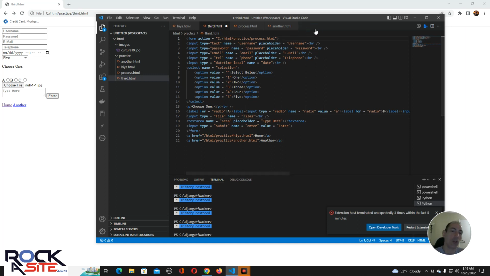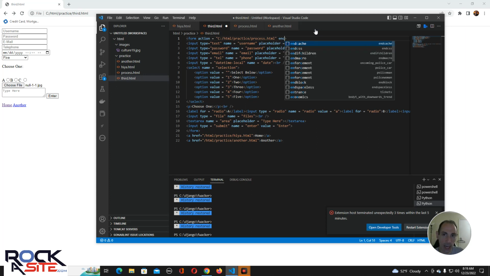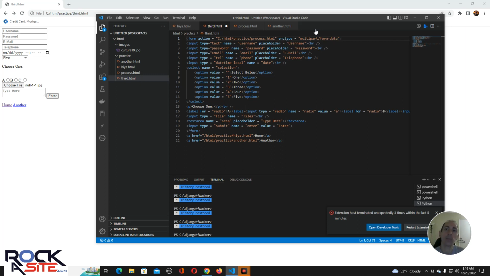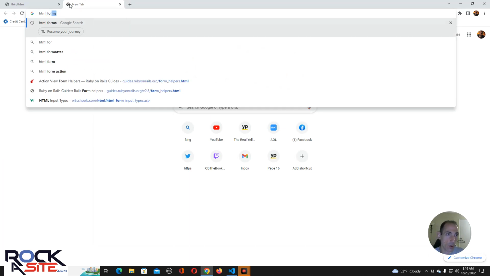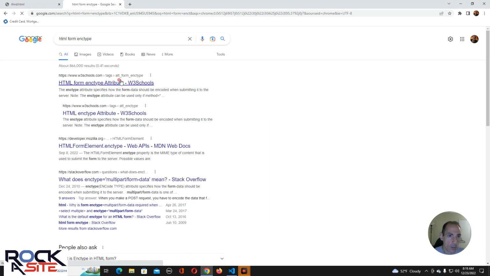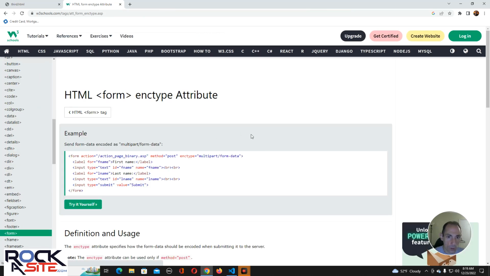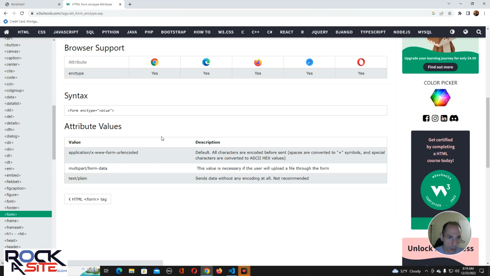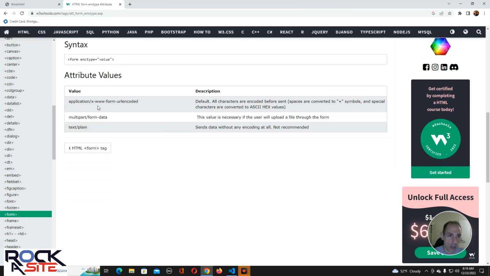But there are several different types of forms that we can use. One interesting one is enctype, which is encryption type, equals multipart/form-data. There are other enctypes if you wanted to look at HTML form enctypes, right? You have multiple, you have www form URL encoded.